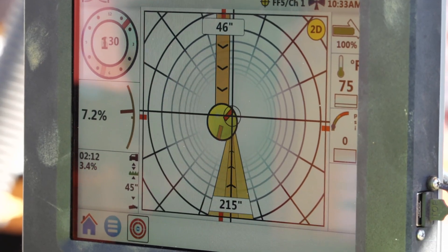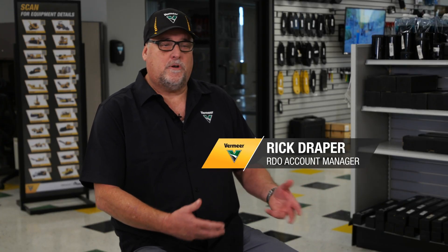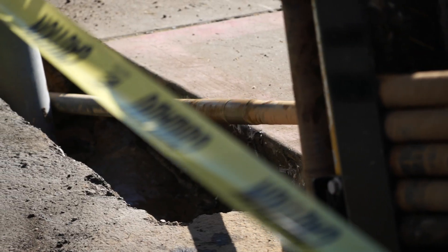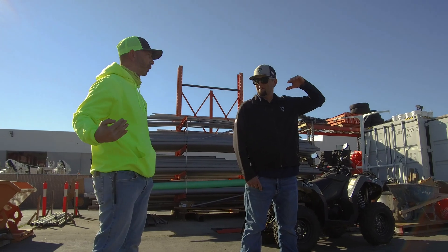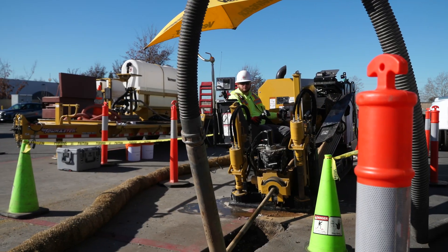Being in it this long, I see a lot of folks that are young and come up through the ranks. They start working for somebody as a drill hand, then work their way up to supervisor, and then some of these guys will take the leap and buy a drill and start their own business. Gita has been one of those guys that have done it, and he's done it very professionally. He's doing it right. He's got a great reputation, and he's somebody we wanted to be a part of.